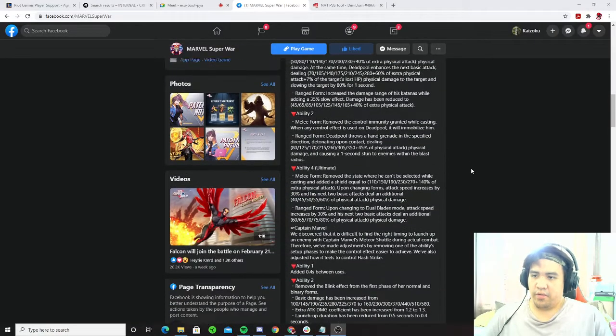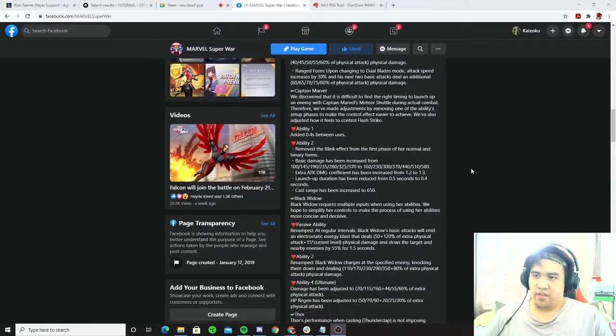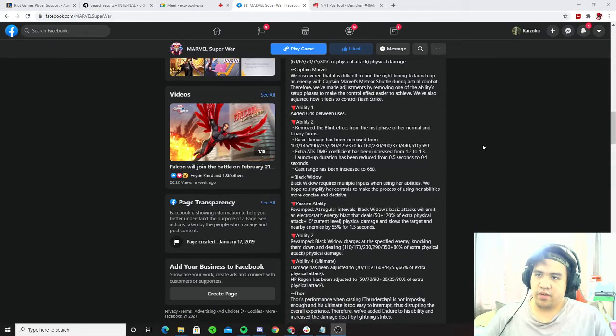So, next one is Captain Marvel. We discovered that it is difficult to find the right timing to launch up an enemy with Captain Marvel's Meteor Shuttle during actual combat. Therefore, we've made adjustments by removing one of the ability's setup phases to make the control effect easier to achieve. We also adjusted how it feels to control Flash Strike. Okay, so Flash Strike is her first ability, and Meteor Shuttle is her second ability.